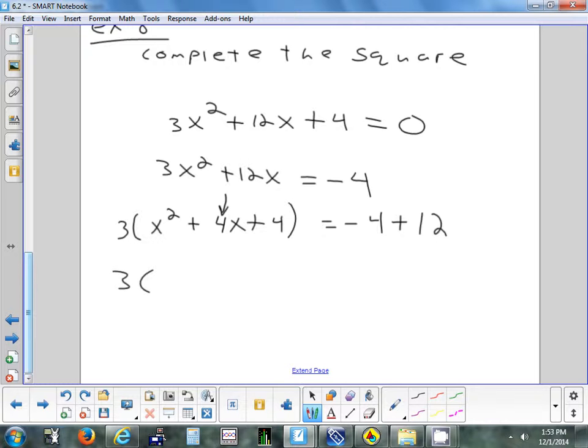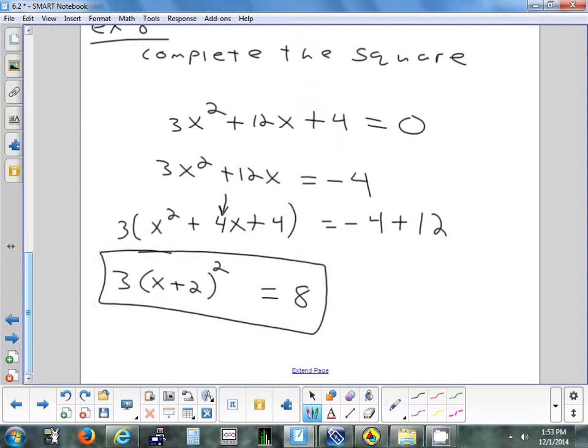Okay. And now let's factor the other side. This is going to factor as we just did. What's x squared plus 4x plus 4 factor as? X plus 2 squared. And we're done. Again, that wasn't a parabola problem. We're just practicing completing the square. So that's what you have to do if it's not a coefficient of 1.